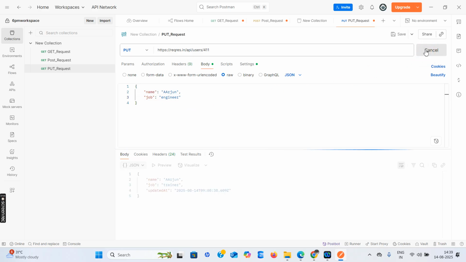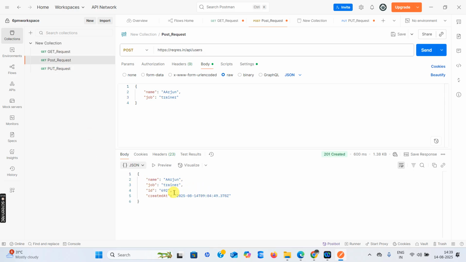See this one. Is it updated or not? In the previous example, he is a trainer. His job is trainer. In this example, with the put request, can I update the request or not? So it is changed to engineer here. Okay, it is changed to engineer. So next, yesterday Jagan was a trainer. Now it is updated to Allu Arjun is a trainer. Now I want to update Allu Arjun to engineer.